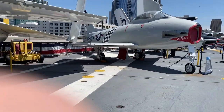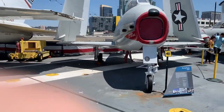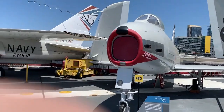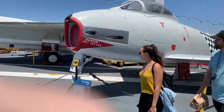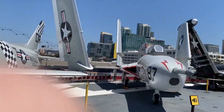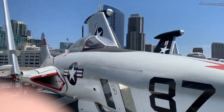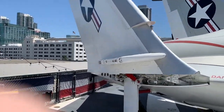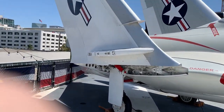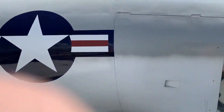And what do we got here? Fury? FJ-3 Fury fighter. It's kind of that 50s, 60s technology. Looks a lot like a Sabre to me. F9F-8P Cougar for photo recon. That's pretty cool looking. I like this guy. This guy has character. I like how the wings fold up. Kind of has a little bit of a Transformer look to it, doesn't it? I like this guy. I bet this one was fun to fly. It's small in comparison. And then look, you probably had cameras in there.